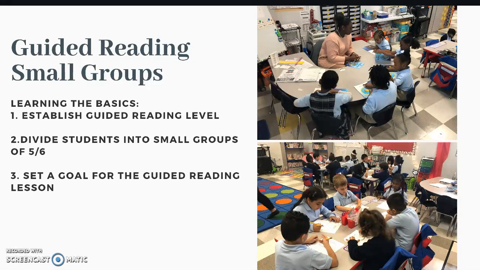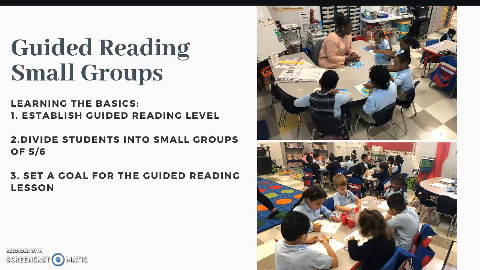This is very important when it comes to lesson planning because at the beginning of the school year, you need to understand where you need to start. So, when it comes to guided reading small groups, the first thing that you do is divide students into small groups of 5 to 6 based on their reading level. In this example, the students are at a reading level A, which is the lowest level of readers. This is pre-reading, very basic skills, teaching letters and letter sounds.